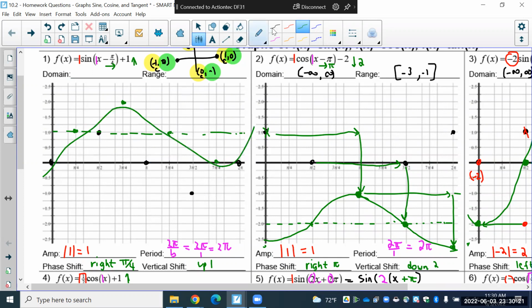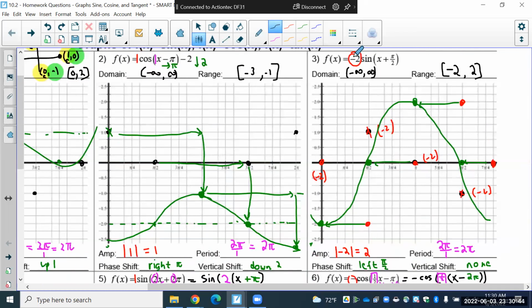And then you can do the range, right? The range is 0 to 2, and always in hard brackets, meaning inclusive, because those aren't open circles or anything. And then the domain for all of these is always -infinity to infinity. And you can see this one I did very similarly. I drew the cosines and I shifted it right pi and down 2. It has very similar information.